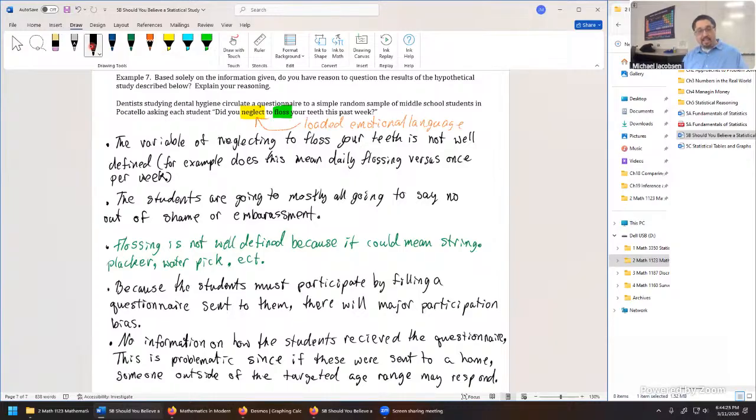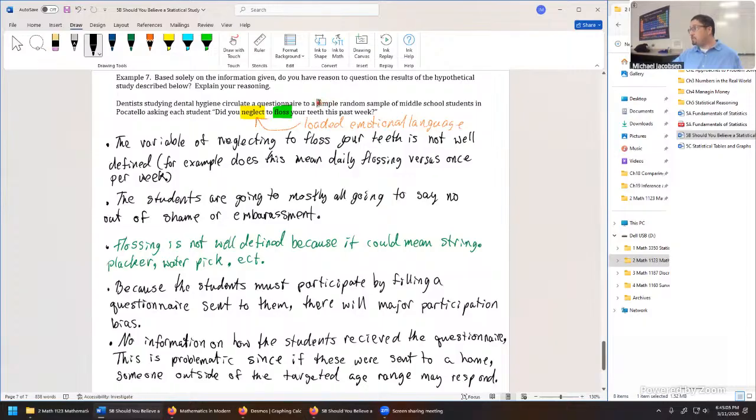They can make this study really expensive by sending the dentist or maybe just a whole team of researchers to every single home that's intended to be corresponding to a middle schooler in the simple random sample, and then just watch, make sure, check IDs or something along those lines. But even then, mistakes would happen potentially. So again, this is a pretty tricky study in a certain sense. My mental image of this was completely wrong, thinking an entire classroom was getting the questionnaire. But the fact that it's a simple random sample, that's good in a way, but then extra problematic at the same exact time.